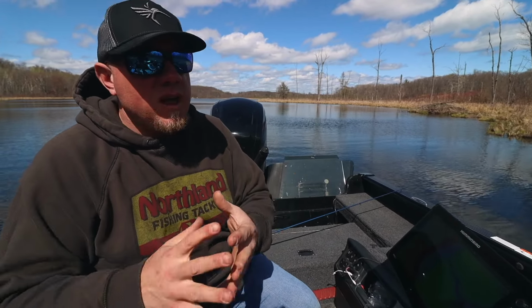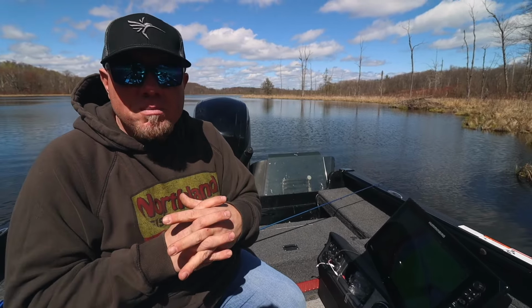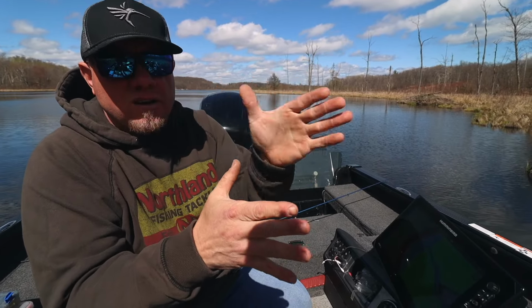Forward-facing sonar is absolutely awesome. So once you mark that big school, and I don't care if they're swimming upside down, whichever way they are, I just care that they're there. So once I find out where they are, I spin the boat around, drop my Mega Live down, and then I start figuring out where those fish are, and then start casting at them.